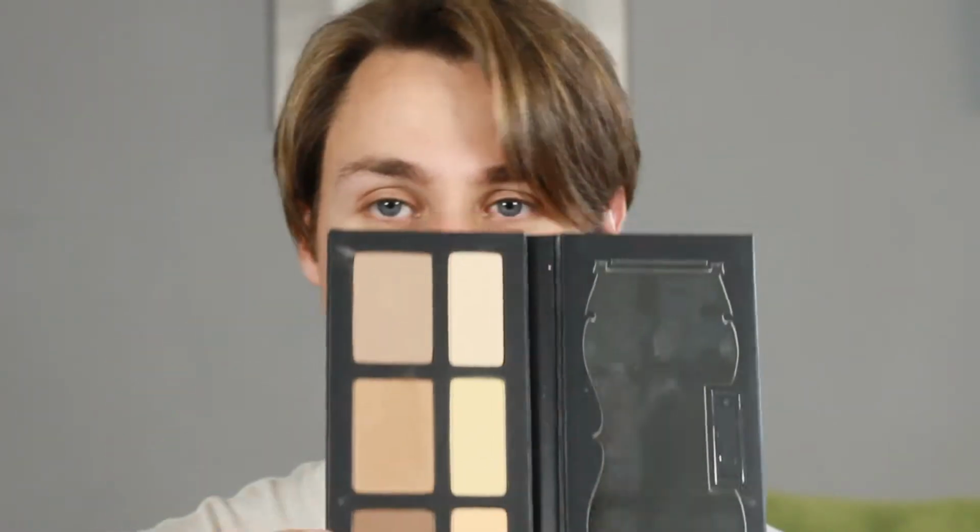I hope they make a smaller version for personal use. I think it's too professional because it has too many colors. Maybe if you like a very heavy contour and have a medium skin tone, you may combine them. But I think the 3 are too much for personal use. I think it's more for professional use or for a makeup enthusiast. But the product is very nice, so I hope they make it as individual ones, like this is 1, 2, 3, you know? For me, a palette this size is amazing.